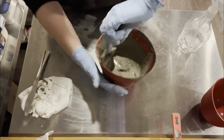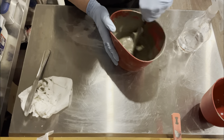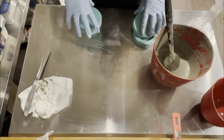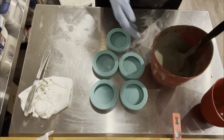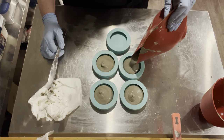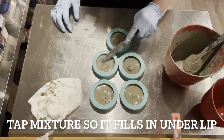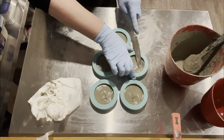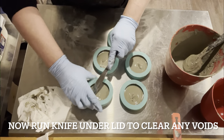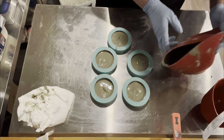I use the Modern Craft Lab lids, which most of you are probably also using. I find they do leave a little bit of voids underneath the lip area, so I add a little bit more water to my mixture to make it a little runnier so it can get down underneath the lip. I only pour half of each one first. These silicone bowls are just wonderful — I put in half first and then tap down the concrete mixture so it pushes all the way under the lip. I also run a knife underneath the lid to make sure I'm not leaving any bubbles.